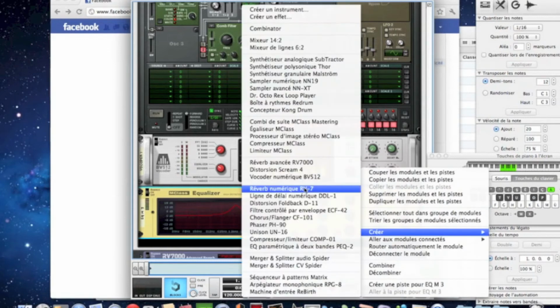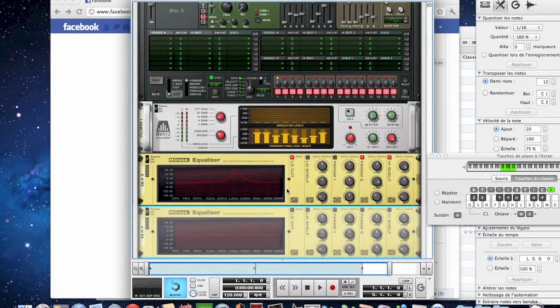So now create the second equalizer. Always put the low cut. So parameter 1, parameter 2, parameter 1, 447, a gain of 3.4 dB, and Q on 4.6. Parameter 2, 4.600 kilohertz more or less.